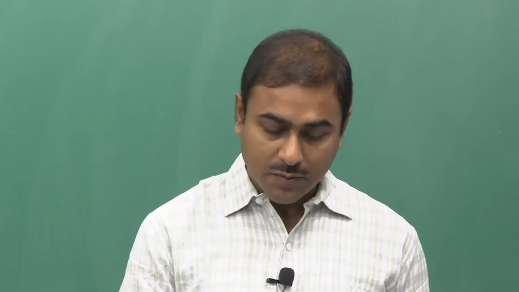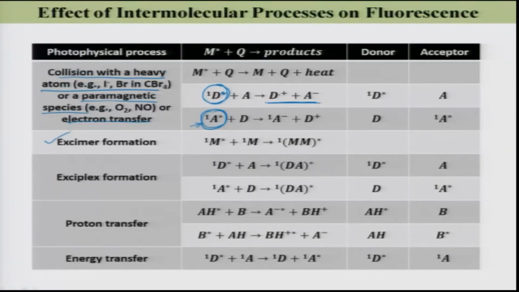Okay, so the other type of mechanism is excimer formation. You see here this molecule M is in the excited state, look at this star mark, and it may interact with another molecule which is not in the excited state, giving something like this, where the fluorescence of this species is totally different from the fluorescence of that one. It means that you will see a decrease of the fluorescence intensity for this M star molecule. It could also be exciplex formation.